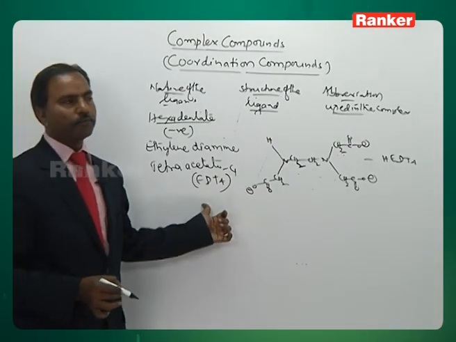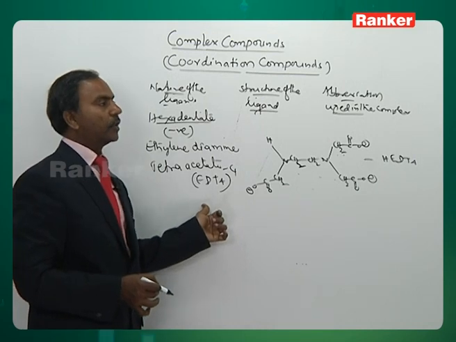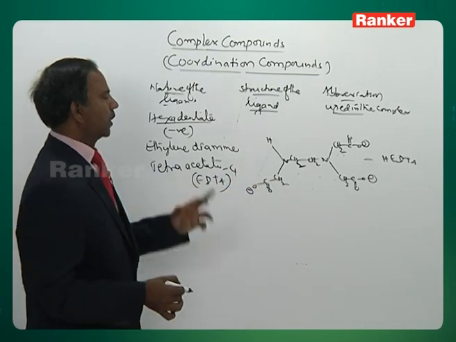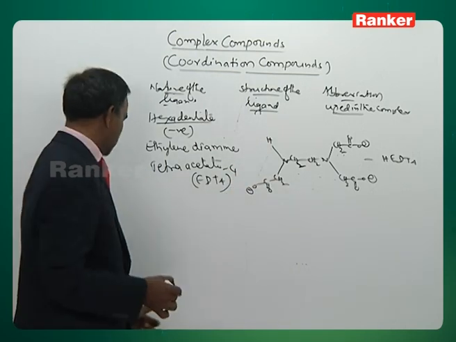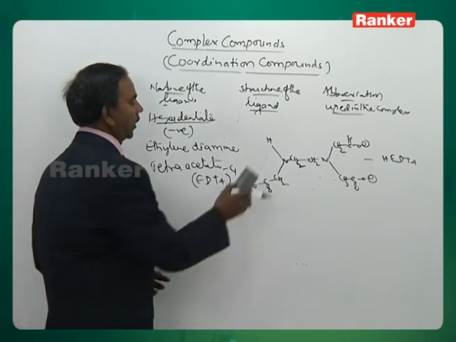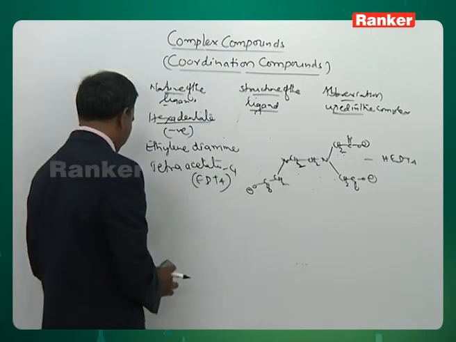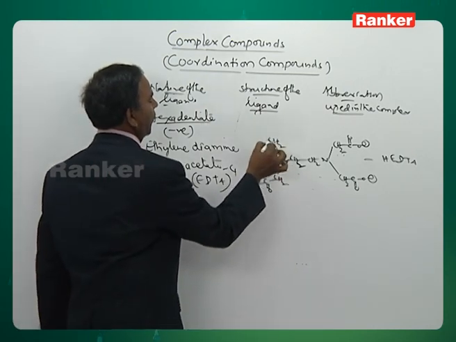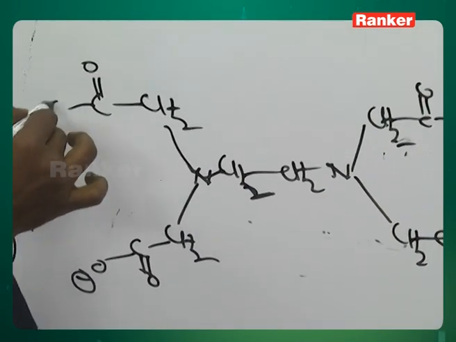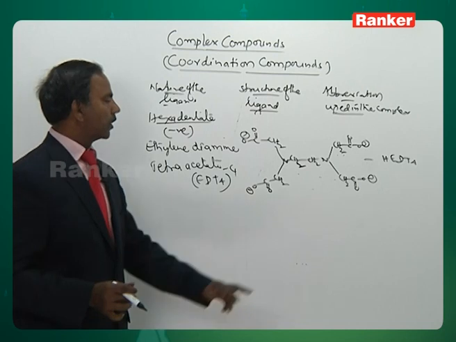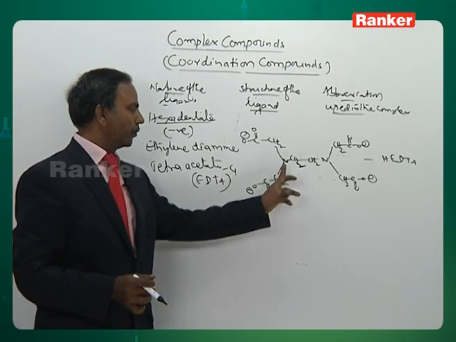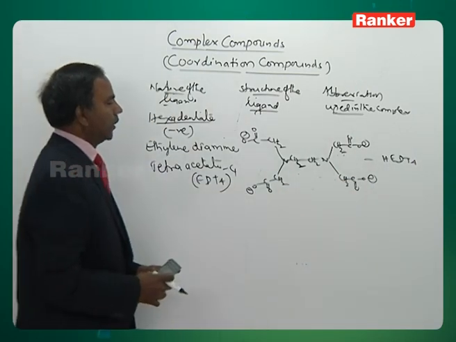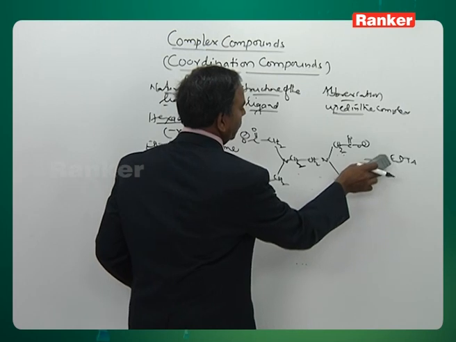For each ligand, its name and charge are important, especially the charge over each negative ligand. In the case of EDTA, I have written -4, as there are 4 acetate groups. Therefore, one of the hydrogens is removed and one more acetate group added, hence ethylene diamine tetraacetate. Total number of donor atoms: 1, 2, 3, 4, 5, 6, therefore it is hexadentate. It is abbreviated in the complex simply as EDTA.